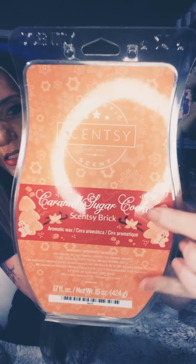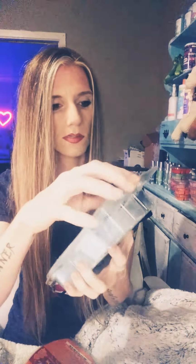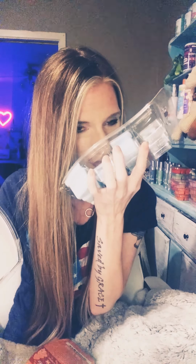Anyways, this one, for example, I usually just do on its own. This is one of the holiday scents, the caramel sugar cookie, and it's a full brick and I need to cut this one. So right now's a good time. So we're just gonna chat while I cut, because I've got a lot of cutting I need to do. I'm gonna go ahead and cut some of the I Love Warm Hugs. I have enough. This scent's really not strong enough for me. It's a very light mint scent. I just put it in the bathrooms once in a while.